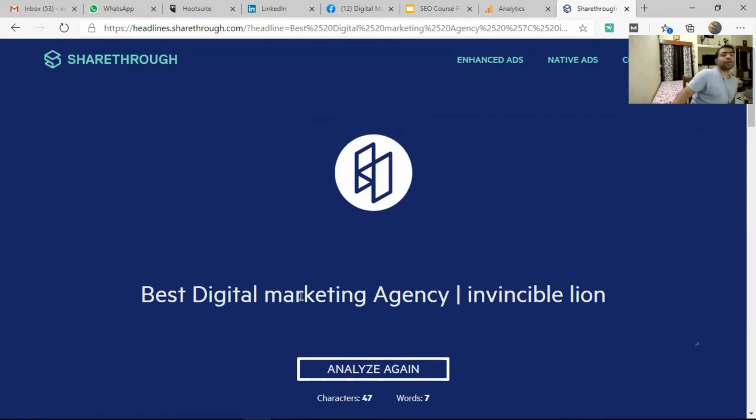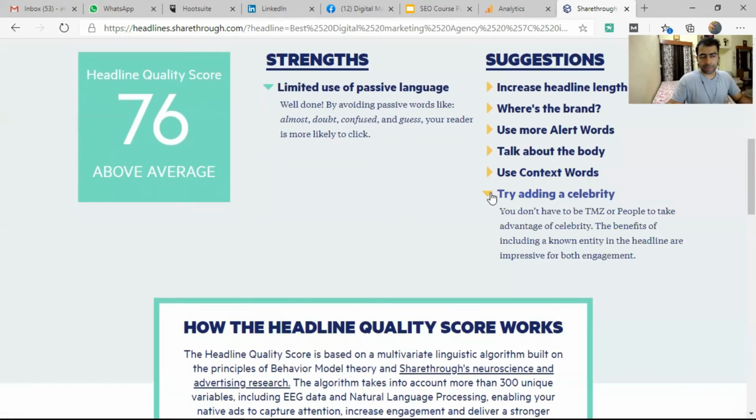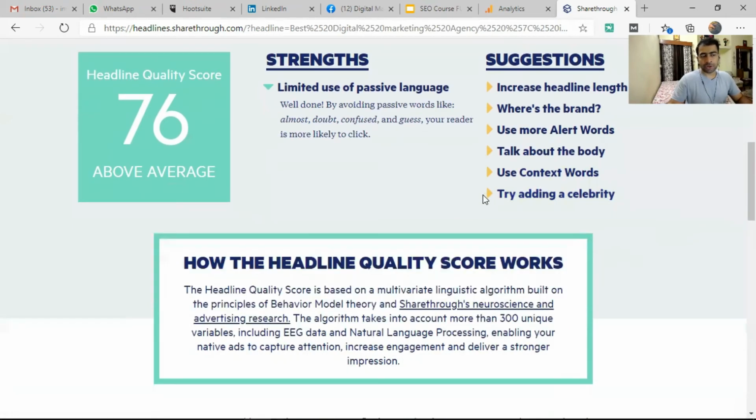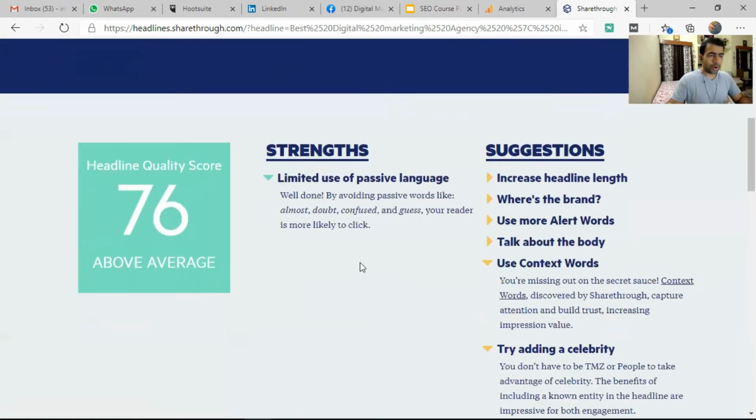Again, these are just algorithms. I think the best way to market anything is with intuition, but definitely the tools will help because they understand a lot of things. They are built on all these existing experiences, the machine learning. So obviously this tool will help.